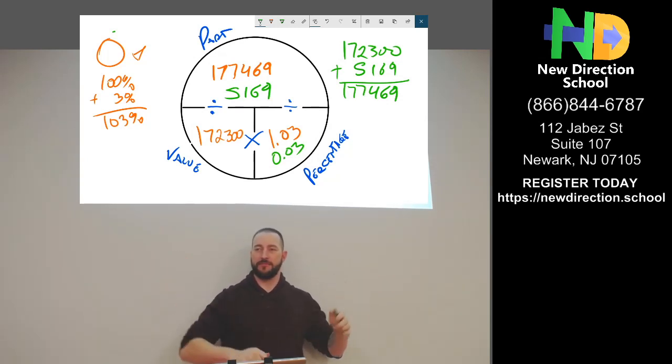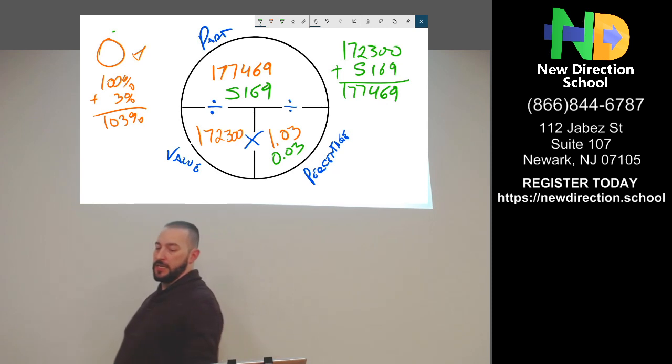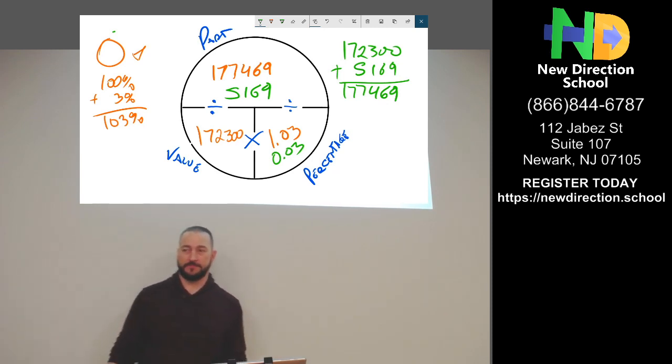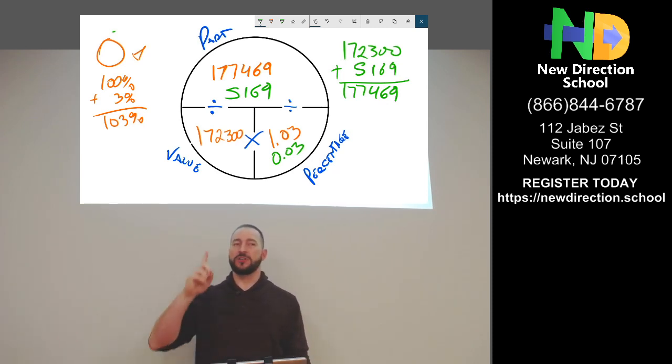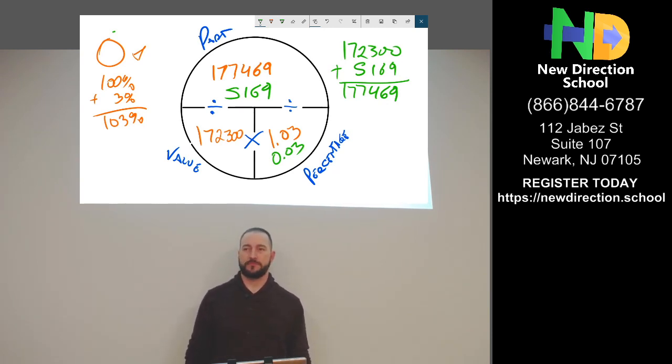I'm a little confused as to the 100 and the 3. See, we're used to the other way. What indicated that in the question? It increased in value. So just the word increase means that you already have the whole, and then the increase is the 3%. Correct. Okay.